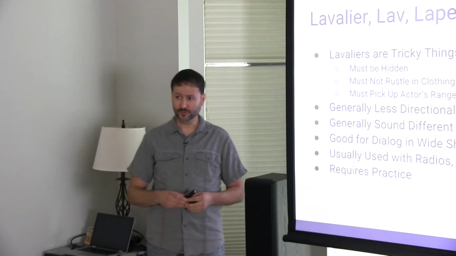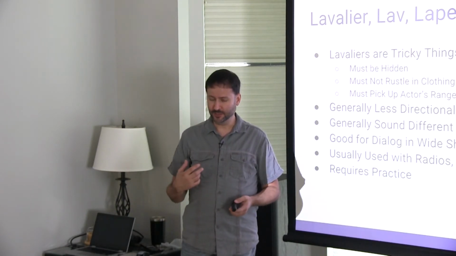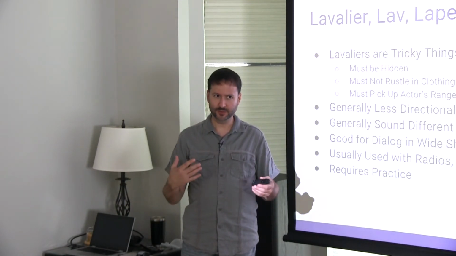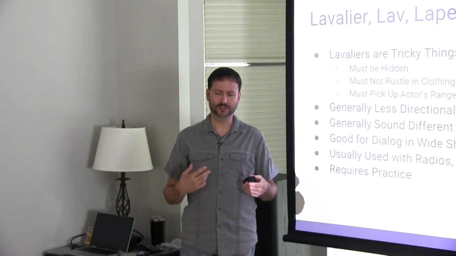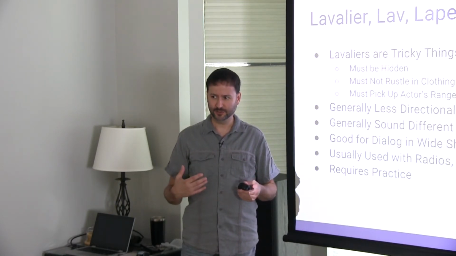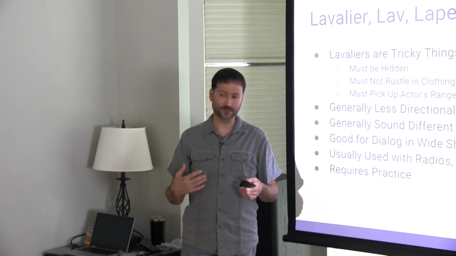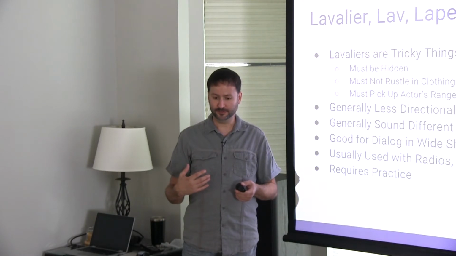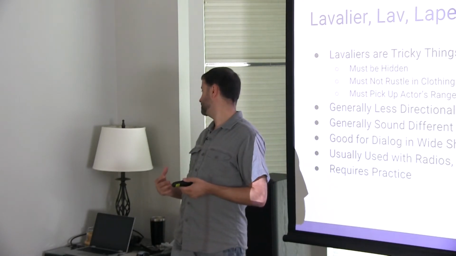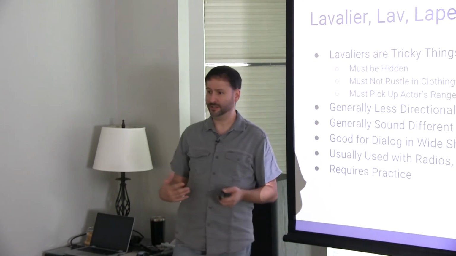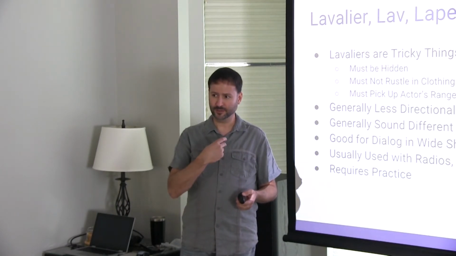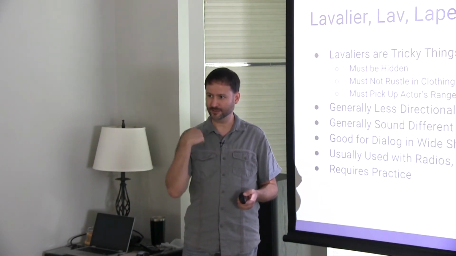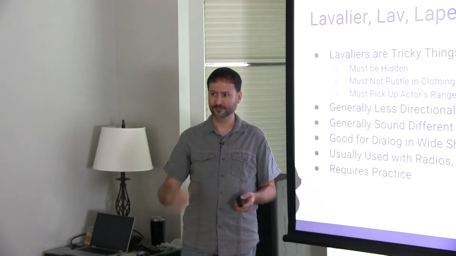And also when you place it on them, you have to choose a place for that shot so that all of the directions that they're going to turn their head are within range of the microphone. So if they're going to be turning over their shoulder to talk to somebody behind them, you may not want the microphone in the middle. You may want it over on the side.